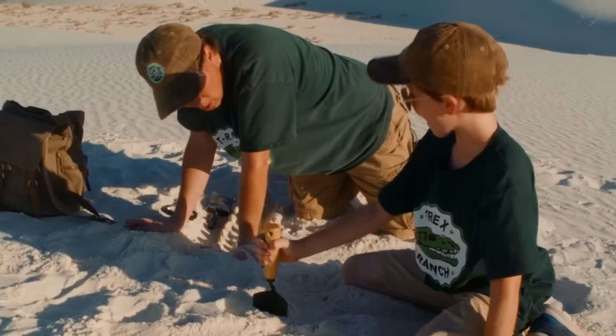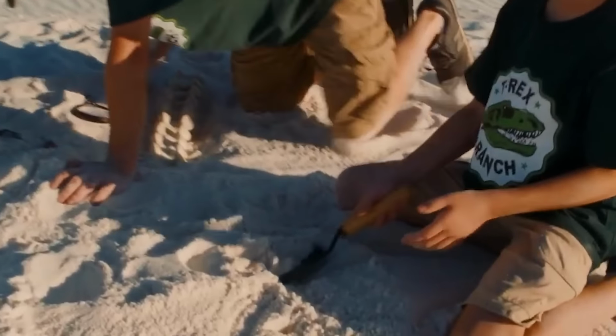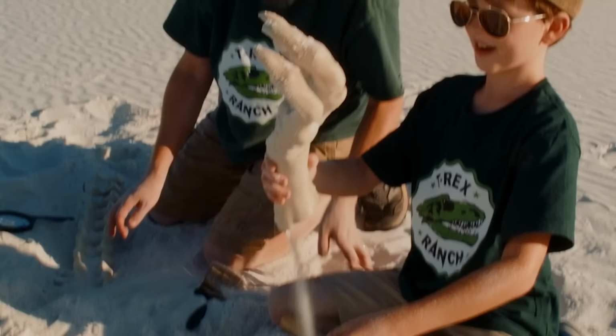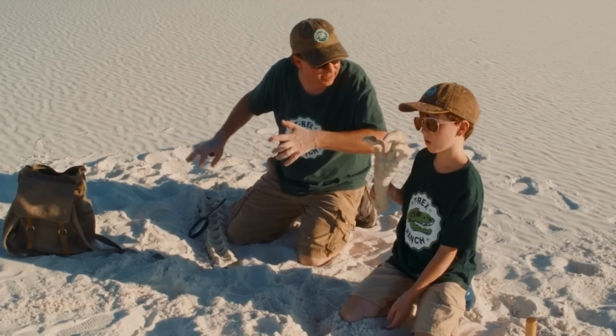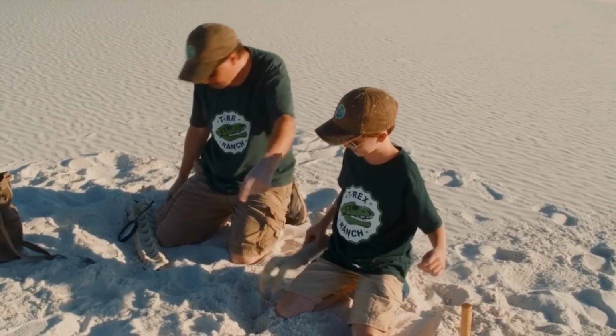I hear something. Did you find something? Yeah, I did. Oh, here, dig in. Oh, a bone. Get the broom, the brush. Oh, wow, that's big. Oh, it's big because I had a magnifying glass on. Oh, hey, that looks like a claw. Whoa, maybe there's a skeleton for an entire creature out here. We'll discover something new in the desert. Okay, we need to keep looking.